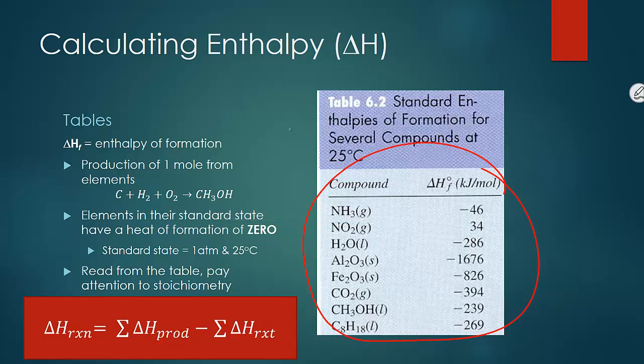Now these values are given to you in a table, and in order to determine the heat of a reaction from that table, we take the sum of all of the products' heats of formation, and we subtract the sum of all of the reactants' heats of formation, with any elemental substance having a standard heat of formation of 0, because we're not going to carry reactions out in the sun, so we're going to assume elemental substances are already formed. So we use the formula: the sum of all of the enthalpies of the products minus the sum of all of the enthalpies of the reactants will give us the change in enthalpy of a reaction.